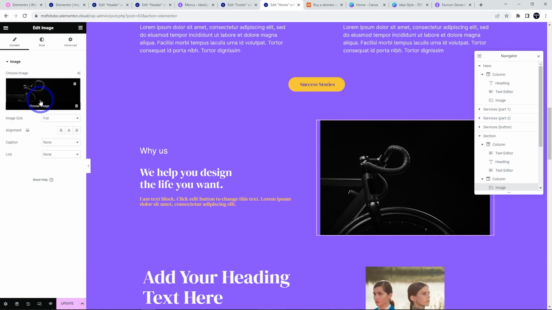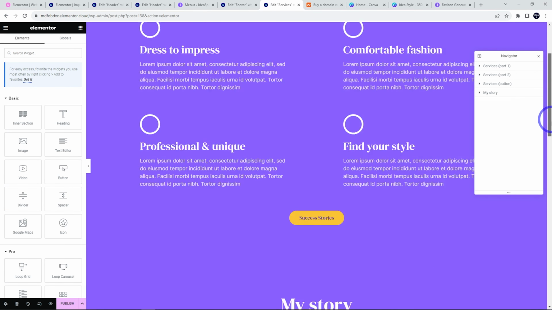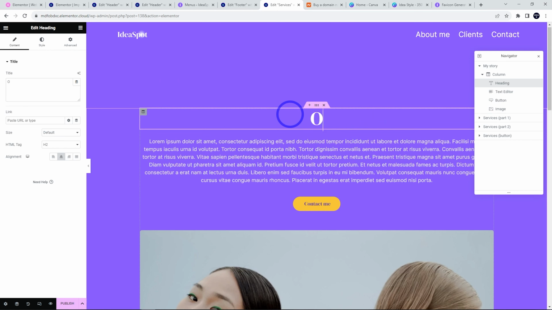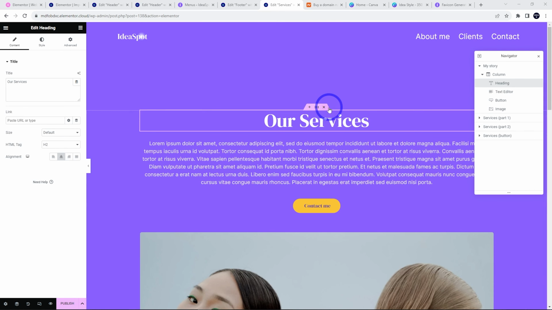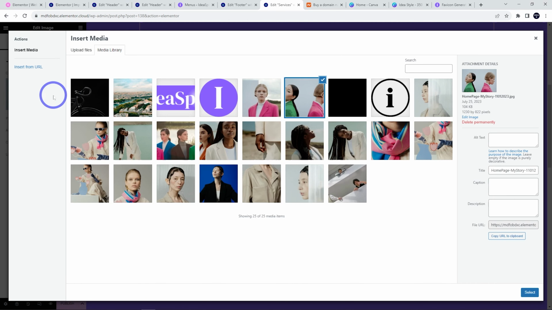That's going to load it up. And for this page, what I'd probably do is I'd delete this top container there. These dot points would be nice for our services. And if I scroll down, I might like this My Story thing to be up the front of the page. And I could actually just call that our services. And then what I'd do is I'd change the main image here to something else suitable for the services page.